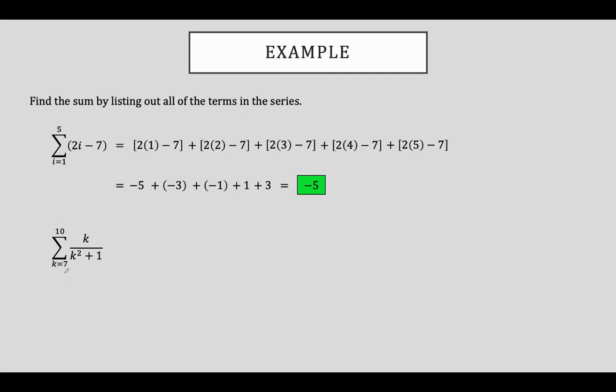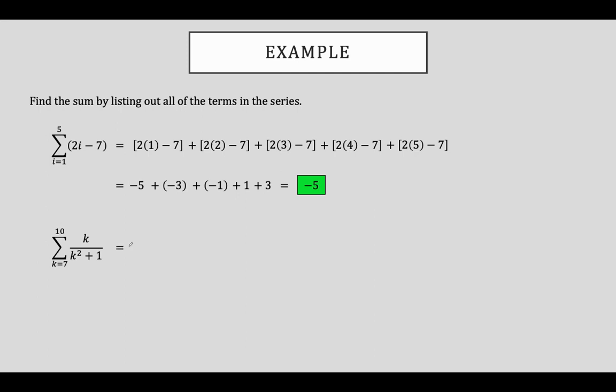Here we have the sum from k equals 7 to 10 of k divided by k squared plus 1. Now, a couple differences here. One, our letter changed. Instead of i's, we have k's. That's perfectly fine. This is just telling me we are going to substitute in wherever we see a k. The lower limit in this case is a 7. That means I'm going to start by plugging in 7 to obtain the first term in the sum. The lower limit tells us where to begin. Then I will continue to plug in integers until I get up to 10. 10 would be the last value that I plug in to the sum.